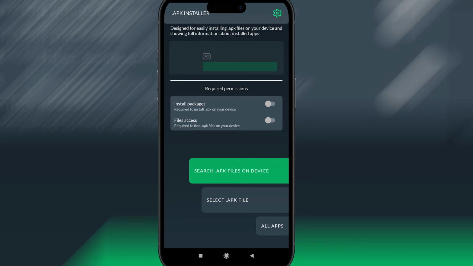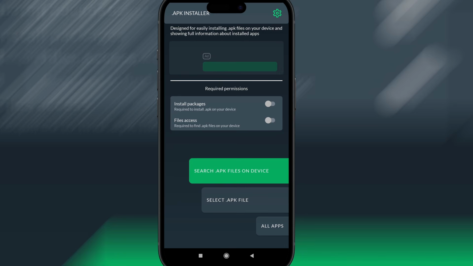Hey guys! Today I'm going to show you a clever and safe way to explore APK files directly on your iPhone or iPad. Normally, APKs are meant for Android, but with this method you can open and inspect them on iOS without any jailbreak. I'll walk you through the process step by step, so let's dive in and get started.